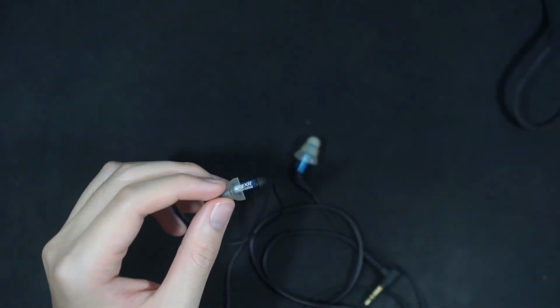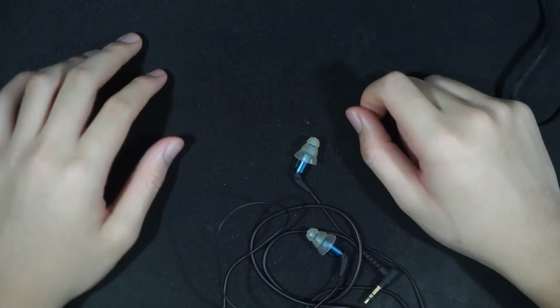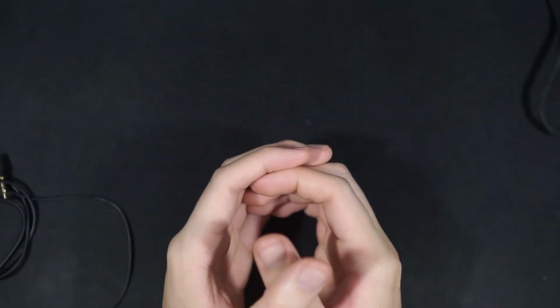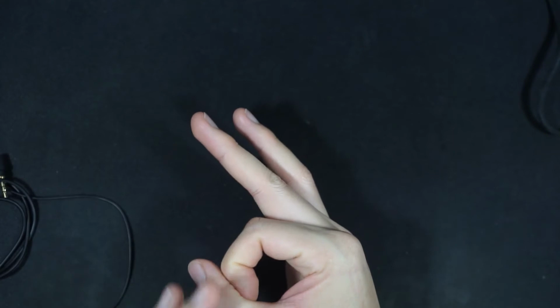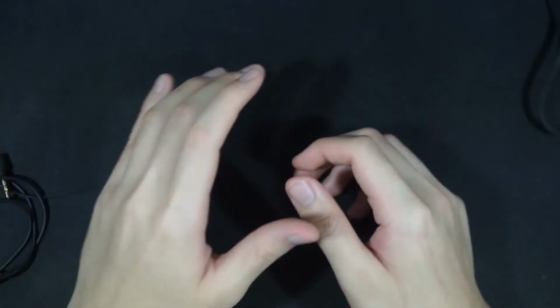So we're gonna be talking about the soundstage and imaging of the ER2XRs, which is any Etymotic's downfall. It is the bane of their existence. It's the Achilles heel of the ER2XRs. I don't even need to have my usual head graph. The soundstage of the Etymotics, okay? If this were my head, the soundstage of the Etymotic, how much do you think that would be? Basically nothing. They would basically be just like a teeny tiny circle inside your head. They have barely any soundstage, if at all.